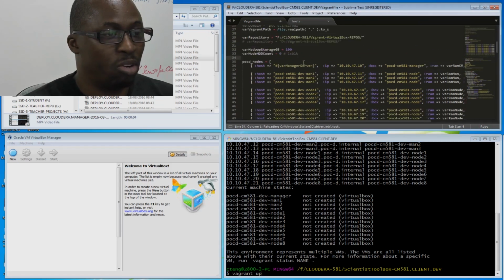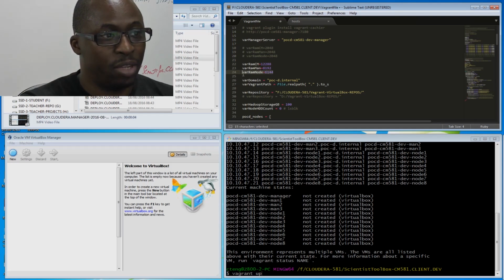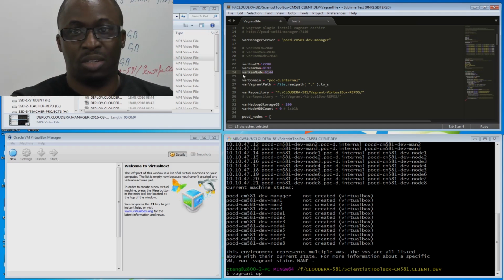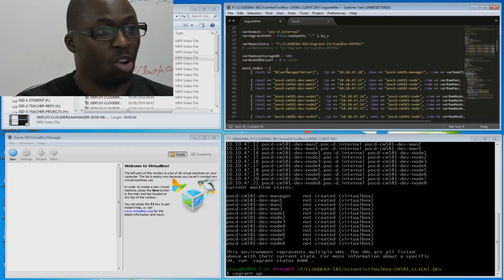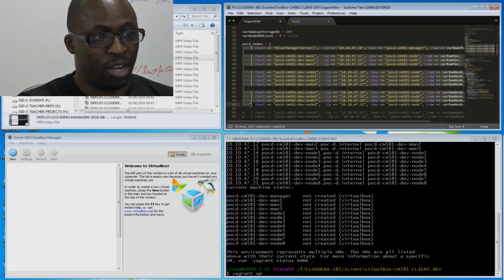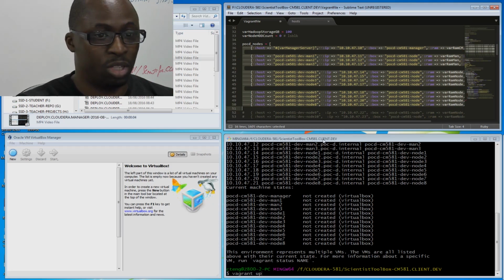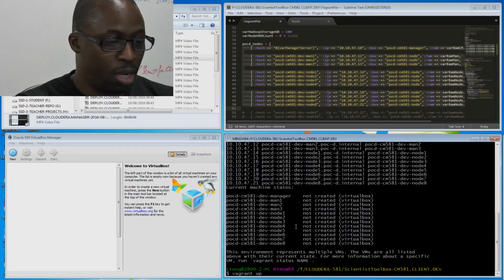If you can read this, if I scroll up in this script, you can see here for my Cloudera manager, I'm assigning 12 gigs of RAM. For my management nodes, these are the ones that manage the cluster itself, I've allocated 8 gigs of RAM, and for the actual data nodes, the ones that will store data or perform computation, I've allocated 6 gigs. Okay, so right now it's very good. I'm just going to execute. It's going to go through this array and actually build up these nodes. It's going to take some time to do so. So let's do that. Vagrant up.